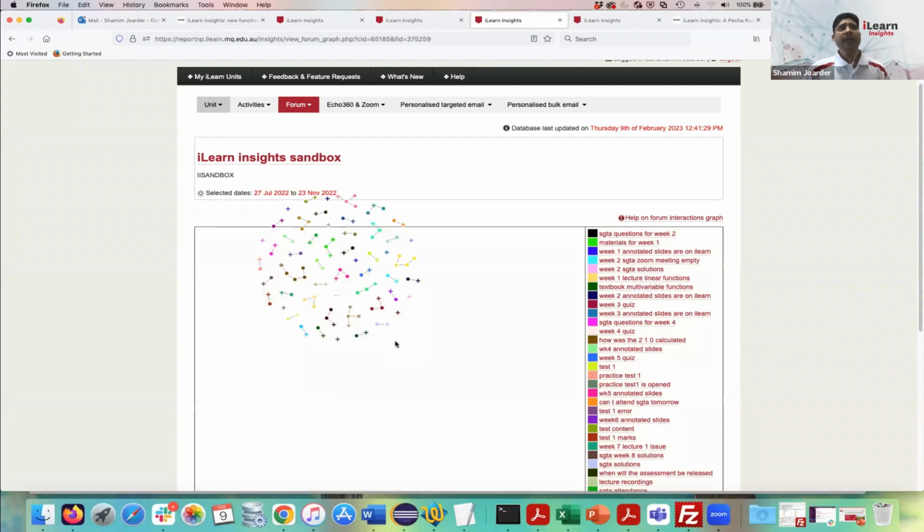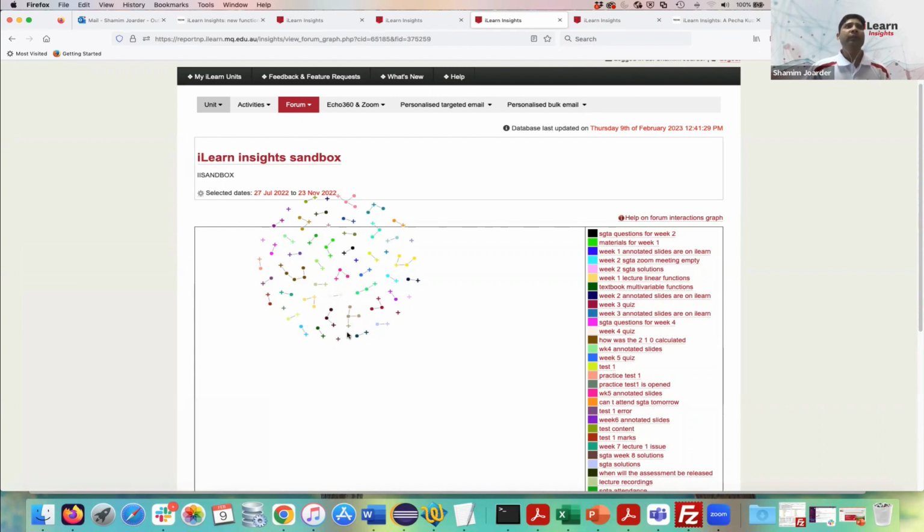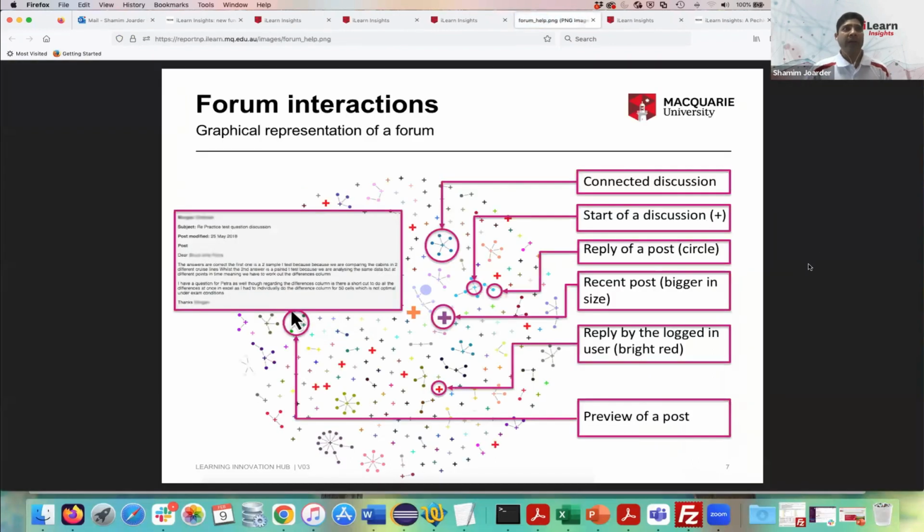And this is the easy way. Plus is the starting point. So somebody has initiated the discussion, and this is a reply, and this is the reply to reply. So this is a very easy way to even read your threads or the forums, right? If I show you this diagram, when you log in and suppose you replied or you initiated something, that will be shown as a bright red. So any bright red over here means you actually responded or initiated the discussion, right?